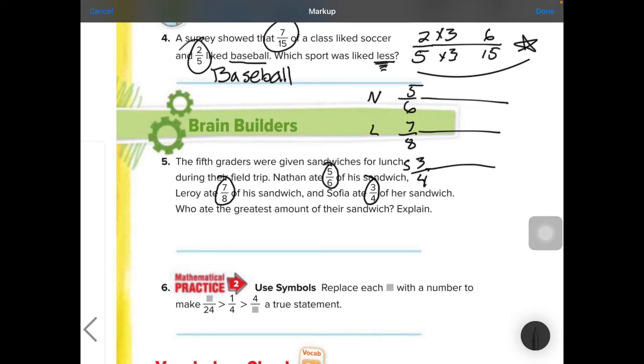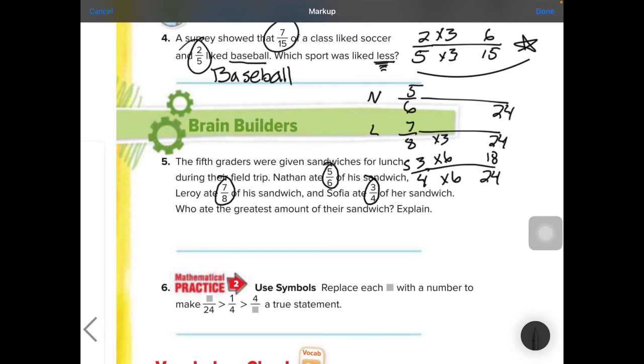Okay, a number that 6, 8, and 4 will go into. Let me think. 6 times 4 is 24, and 8 will go into 24. So let's do 24. You can also look down your times table chart of each of these lines of 6, 8, and 4 and see what is the common one as well. Okay, 4 will go into 24 6 times. So I have to times the top by 6.